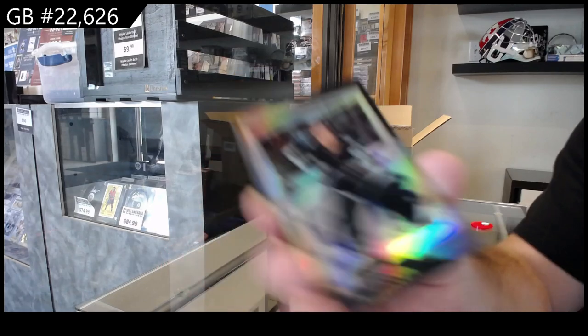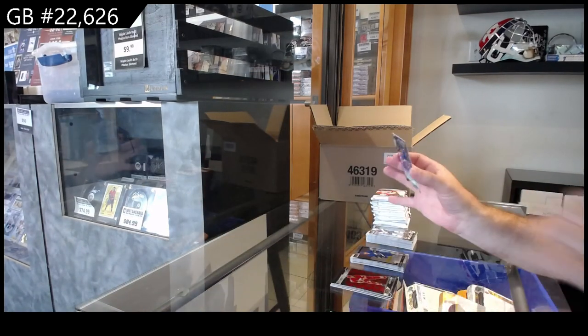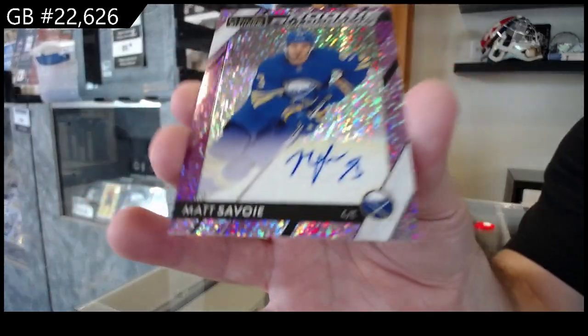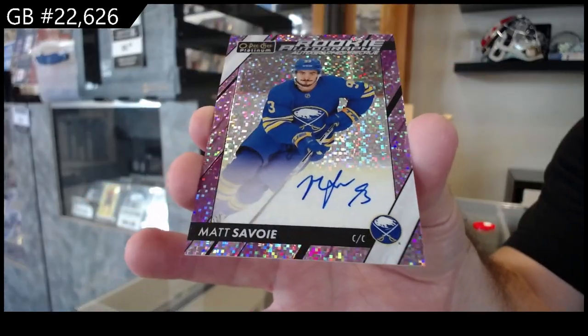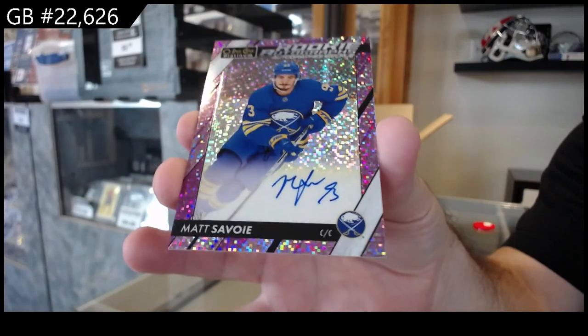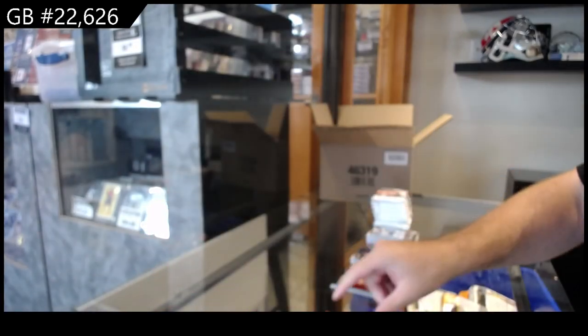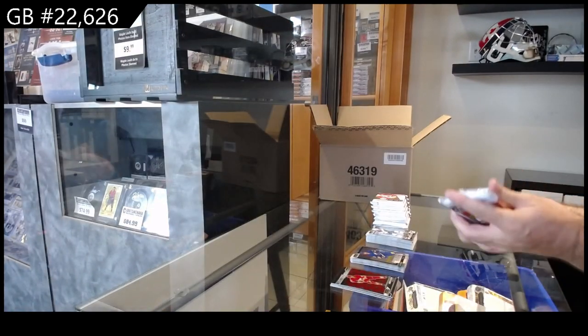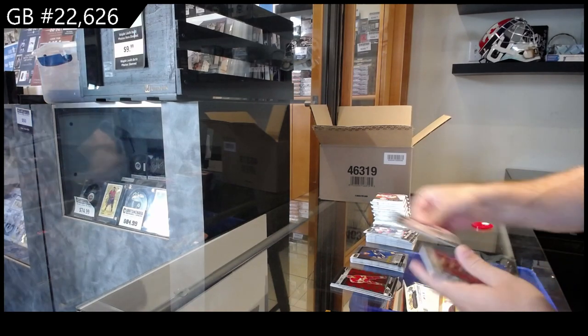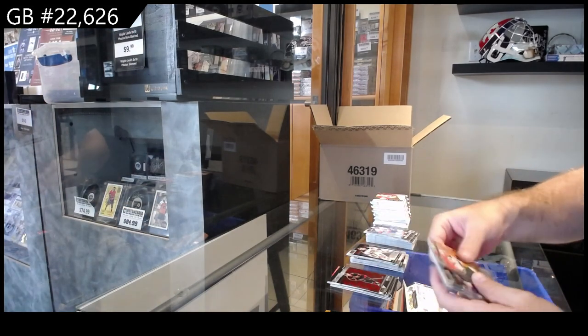This one I'll show you. This is pretty sweet. And we've got a rookie auto color to 99, Savoy for Buffalo. Savoy, Buffalo. All right. So we got the rookies, sweet selections.